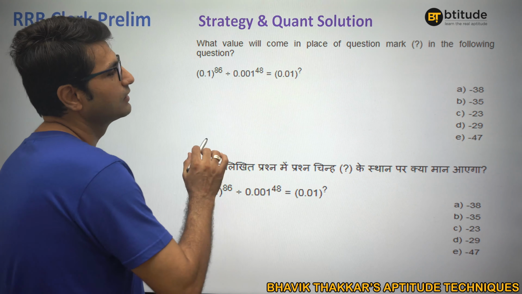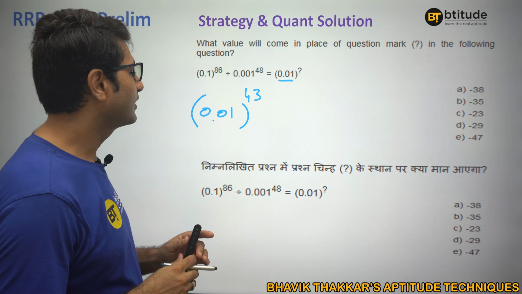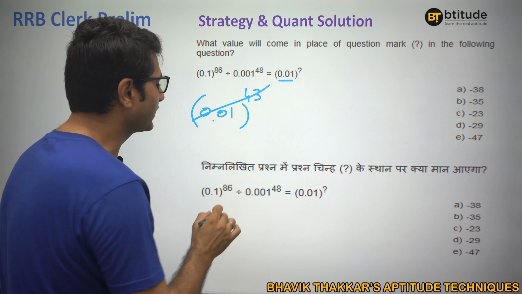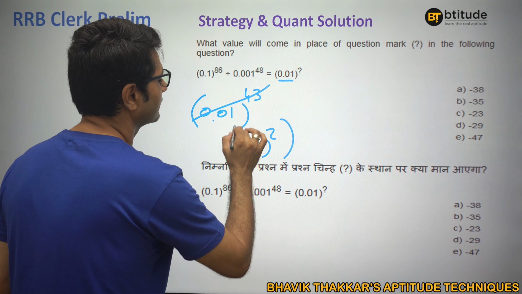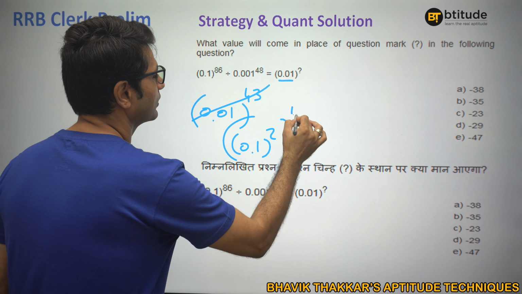Alright. As soon as I look at it, I think that if the answer is in 0.01, let us try to convert everything into 0.01. So actually it is nothing but 0.1 square, right? So 0.1 square, that means 43. Are you getting it? I'll write it something like this: 0.1 squares, 43. Yes or no? It's the same thing. 43 2s are 86. But this should be in your mind. You should be able to directly make it up.